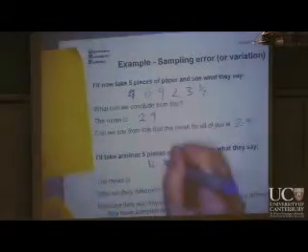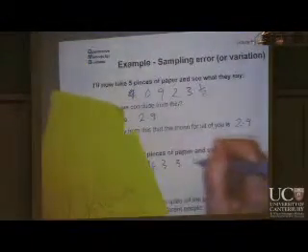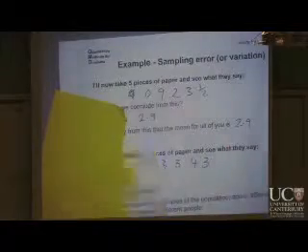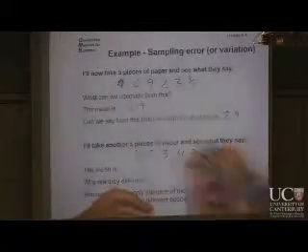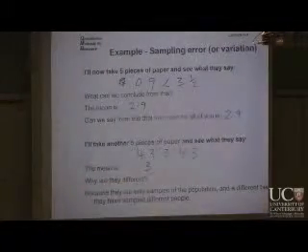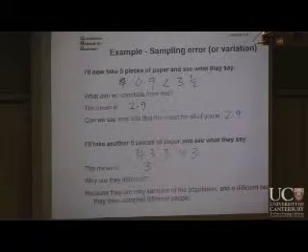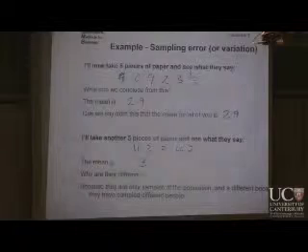1, 2, 3, 4, 5. Okay, so we've got 4, 3, 3, 4, and 3. Okay, so we've got 9 and 6 is 15, divided by 5 equals 3. So the mean is 3. That's interesting. It's quite close to 2.9, but it's not the same. Okay, if I took another sample of 5, would it be the same?